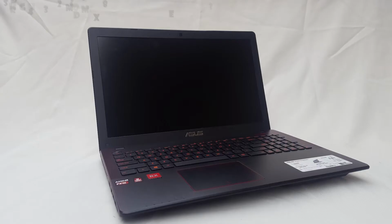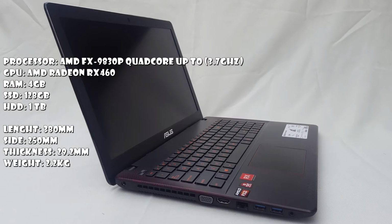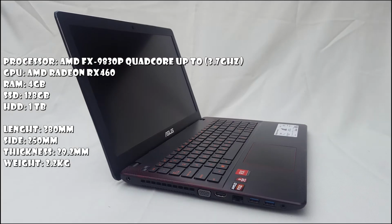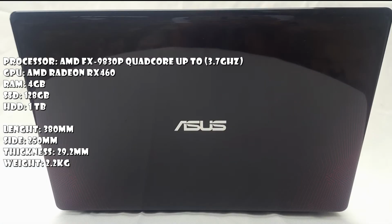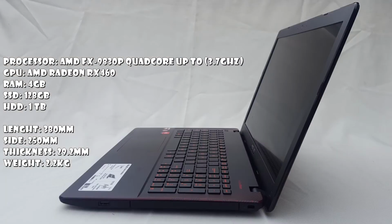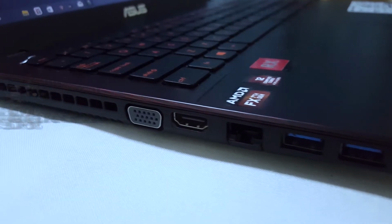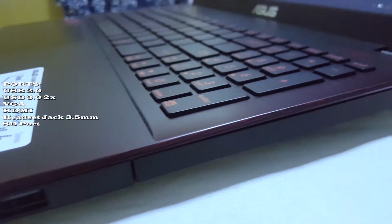It has 4GB of RAM, 128GB of M.2 SSD, and 1TB of HDD or hard drive. And of course, for our CPU, we're running the latest FX processor with integrated R7 for our APU. And it is equipped with RX 460 with 2GB of VRAM. It has two USB 3.0, VGA, HDMI, USB 2.0, and lastly, SD port.